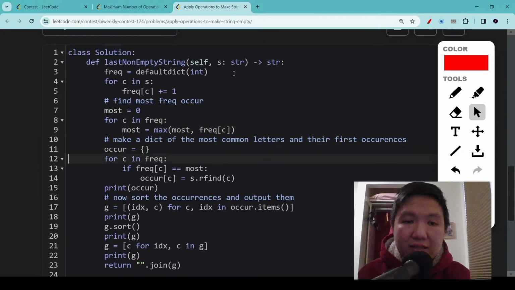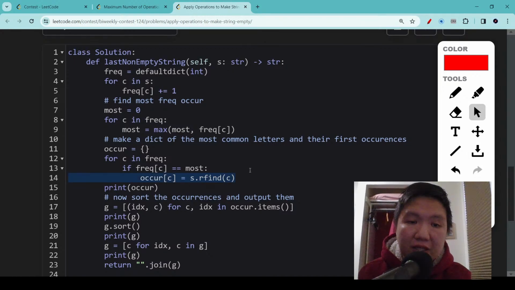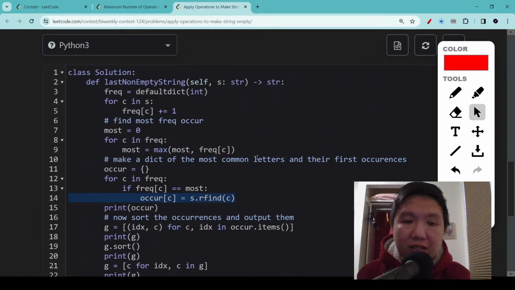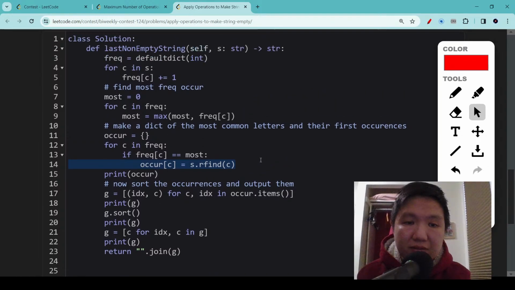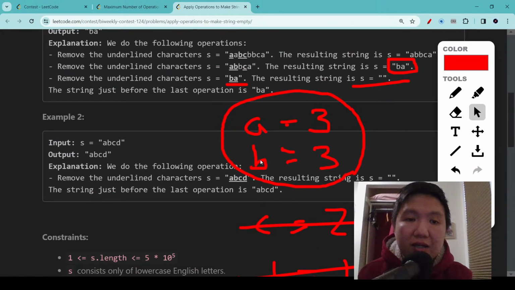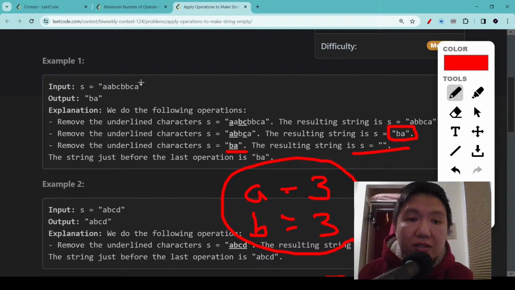And then what I did is I found the characters that occurred the most. If freq[c] equals most, then occur[c] equals s.rfind(c). Essentially I'm finding the last occurrence of that letter. I'm finding the last occurrence of A and the last occurrence of B. Why do I need the last occurrence? Because I know there's 1 A and 1 B in the solution. I need to know if it's AB or BA. So I find the last occurrence. In this case, the last occurrence of A is here.